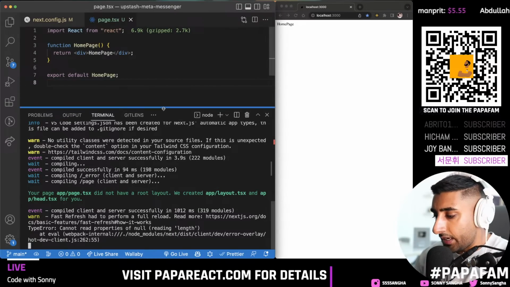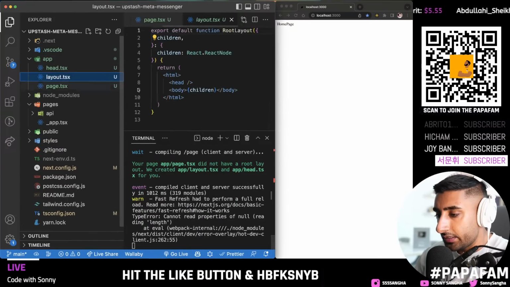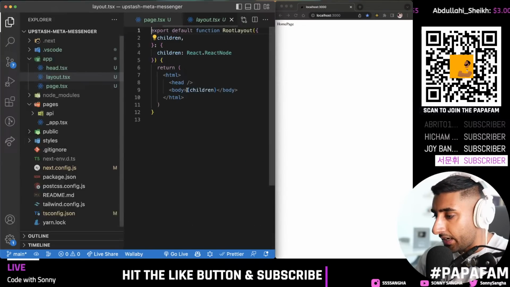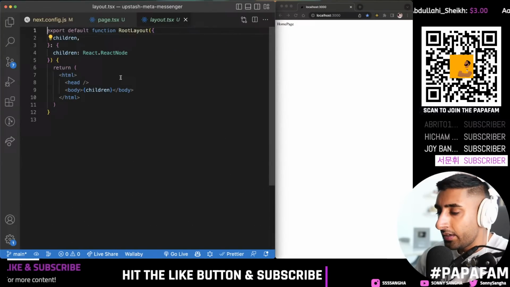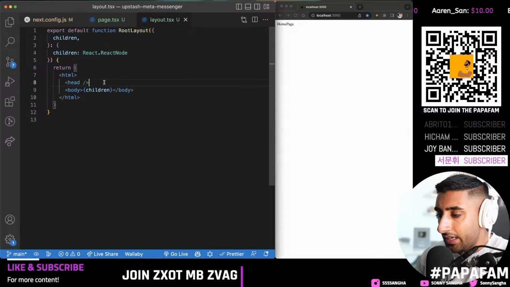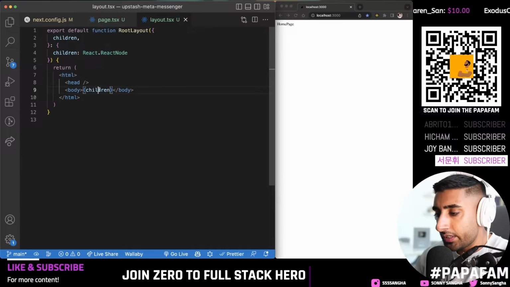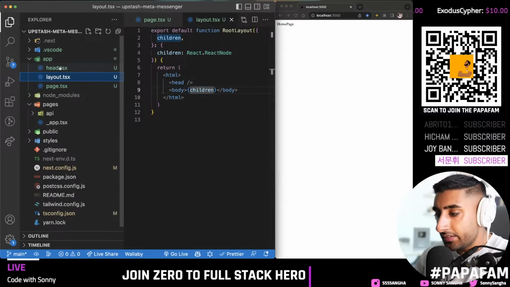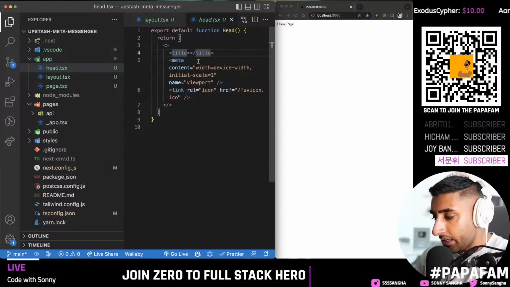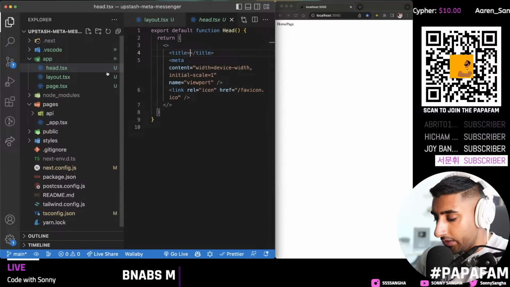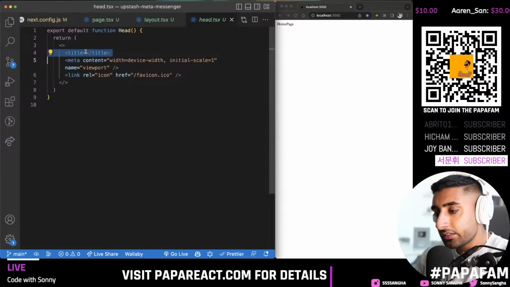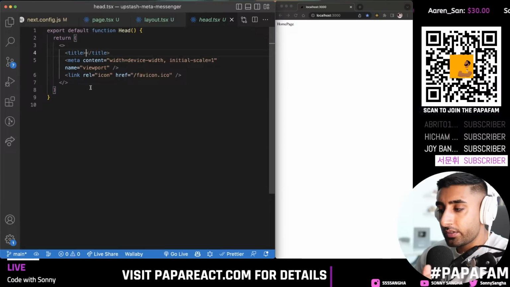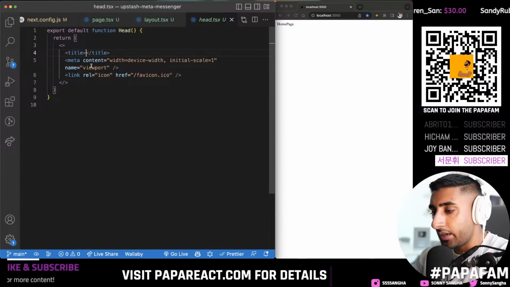Okay, so at this point now, what I want to do is look at our folders, and we can see we've got this layout. And I'm going to give you just a quick breakdown of what's going on. I'm not going to go so far into it because there's lots of Next.js 13 videos out there. But for this layout, you can see here now we've got the HTML, the head, so you can add the title and stuff in there if you want. And then we've got this body. Now there are loads of reserved files. There's the layout, the head, the page, but in this case, the head, right? You can see is actually going to go ahead, and this is a reserved file name, and this is for when we want to go ahead and actually pop in different attributes inside of our head element.